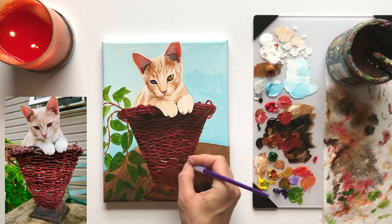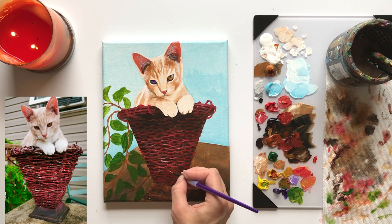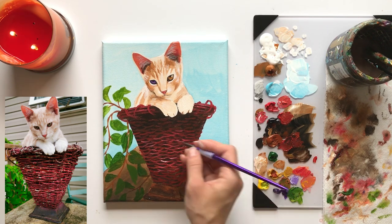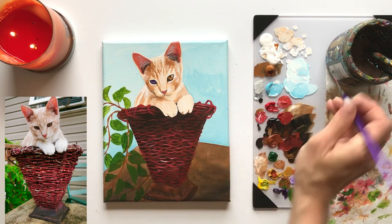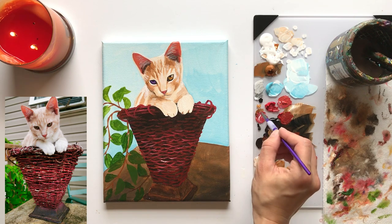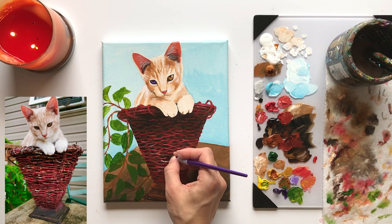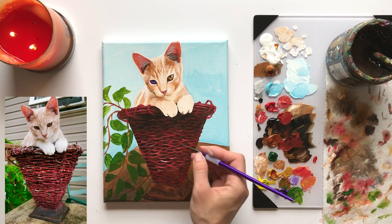If in the case that you've added a little too much pink or red or even white, you can actually fix that just by mixing up some more black and burnt sienna and just going in between those half C's that we made and just touching up that base coat. We want that shadow to be really obvious in between those C's.